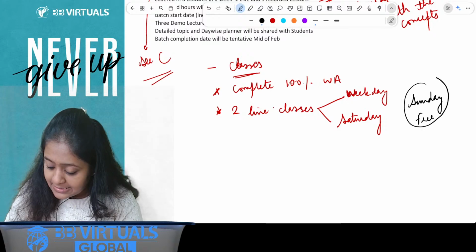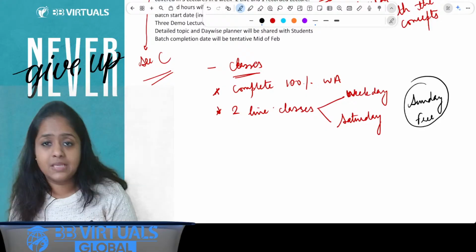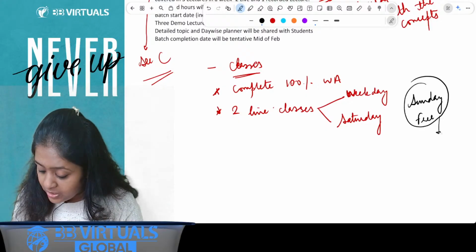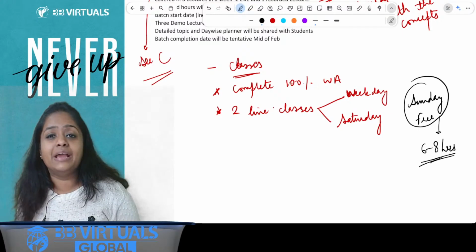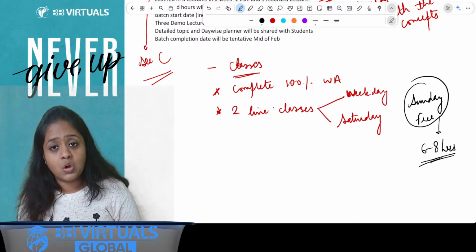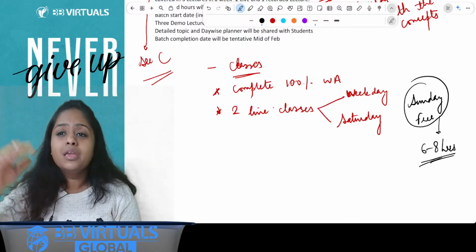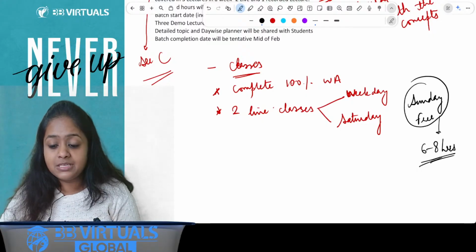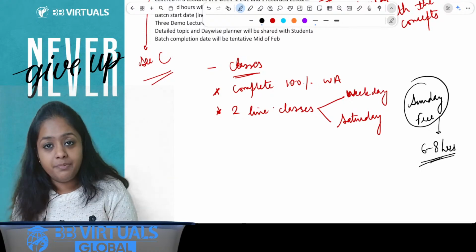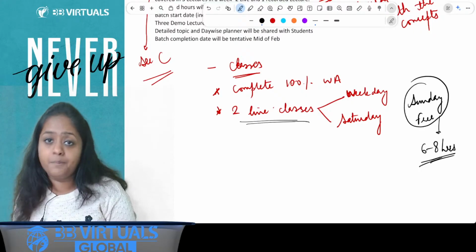I don't want to have any classes on Sunday because I know many of you are working, or you need time for your self study as well. So Sunday is the day when you will take out 6 to 8 hours at least from your schedule, and revise everything that has been covered that you may have missed out in the week. Do a lot of questions so that you don't have to wait for the syllabus to end and then question practice will begin. That will make everything very clumsy and very confusing for you. So it's better that we have the time available for practice as well, and when you have doubts, I'm there, and you can ask me in any of the live classes.